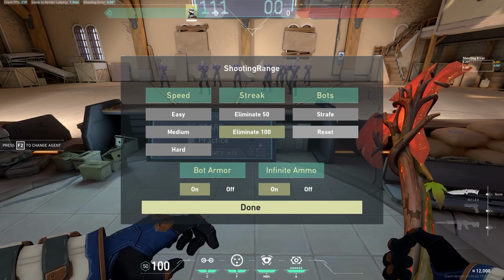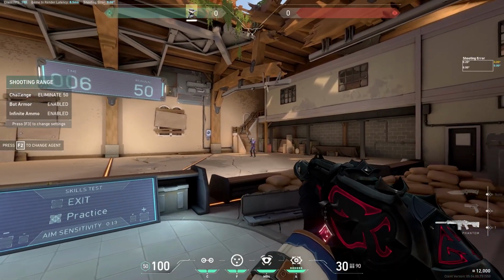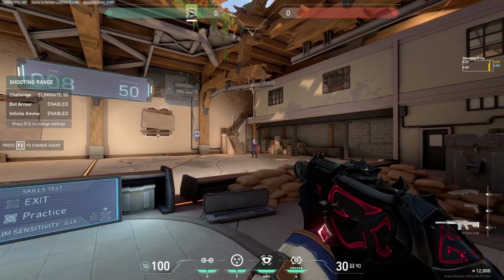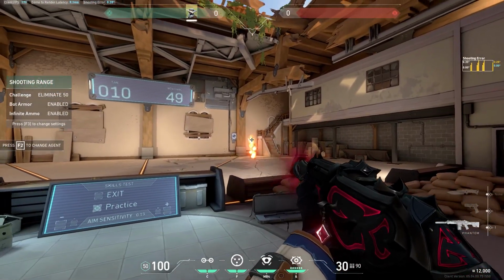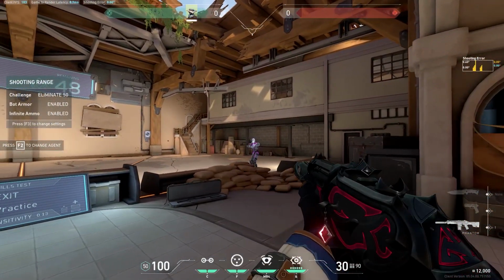Then enable the 50 bots and click on strafe. Take your time and follow the movement of the bot while you keep on moving too. Once you feel like you're on point, kill the bot and focus on the next one. You can do it faster when you feel confident enough. This will help you better track the heads of enemies when running and gunning or counter strafing.